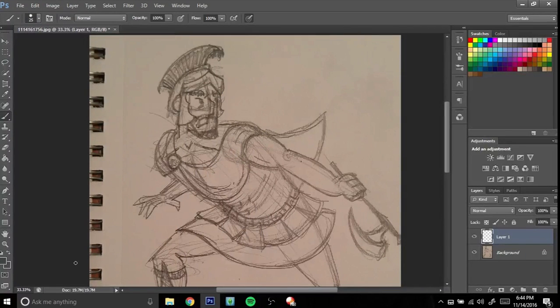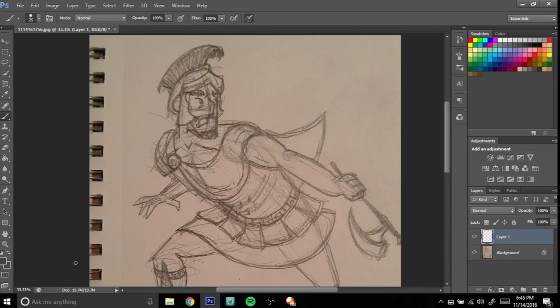Okay, before I start doing my little demo, I ran into a problem, and I'm sure other people have experienced this before. Specifically, I'm using the Intuos Wacom Tablet, and I'm sure it's a common problem. At least I hope so, because it happens to me constantly.